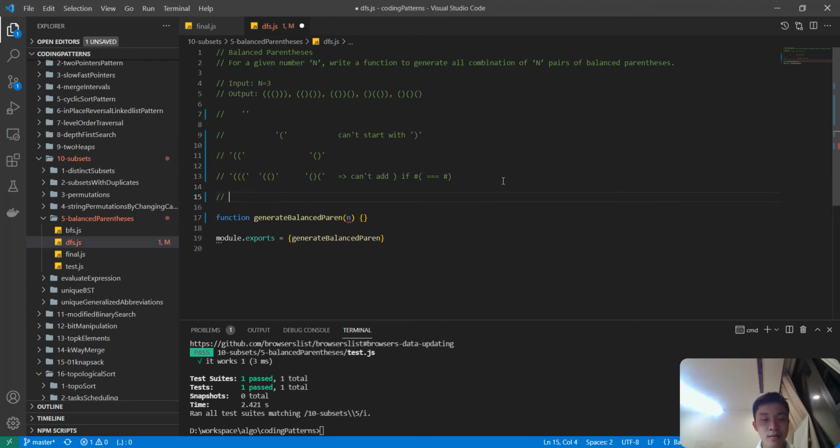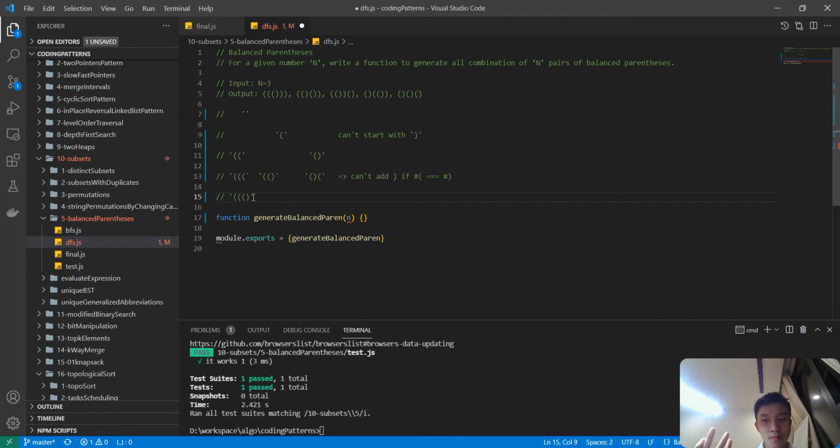Okay, next. For this one, as you can see, we're done with the openings because we've added three openings, right? It is impossible to add one more opening, so the only choice here is to add a closing.